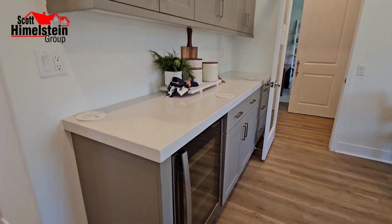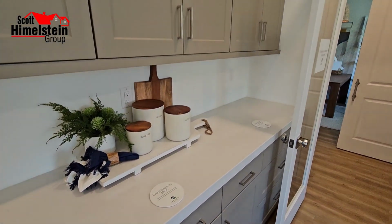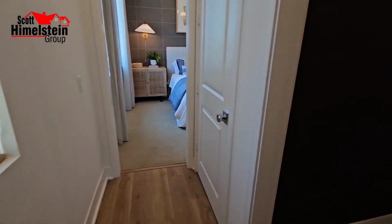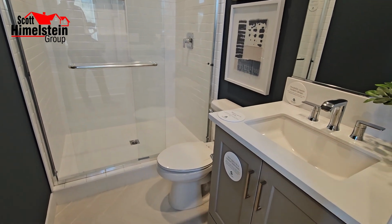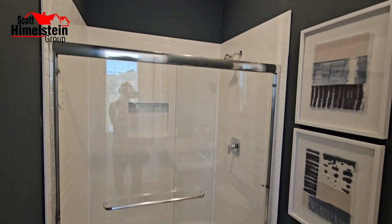And here you kind of got your beverage refrigerator. And this is really nice here. Plenty of cabinetry right here. So this is really perfect if you have in-laws, maybe you have a guest that's staying over, maybe you're a teenager, or perhaps maybe your child's moving back from college. So any of those scenarios would definitely foot the bill.